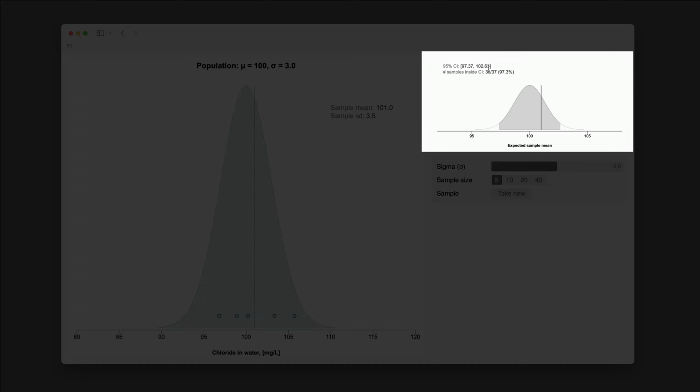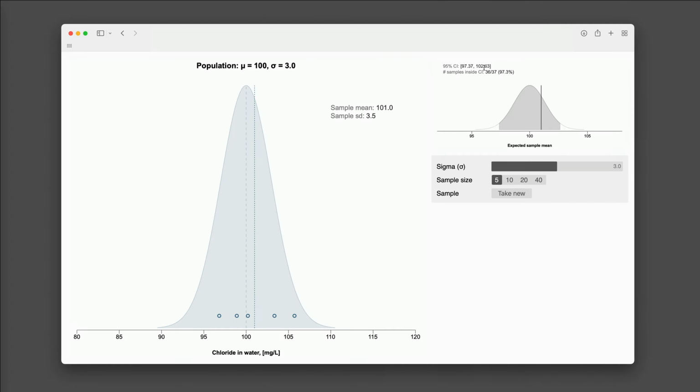The population-based confidence interval depends on two things: the sample size and the population standard deviation, okay? In 95% of the cases, it means that if I repeat, if I take my sample many times, like hundreds of times, 95% of the time the sample mean will be in here. You can see that I already took 37 samples, and 36 out of 37 had averages in between, and only one had an average beyond this interval. And then you can see it gives me 97.3%.